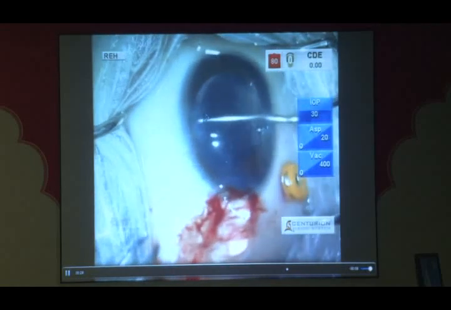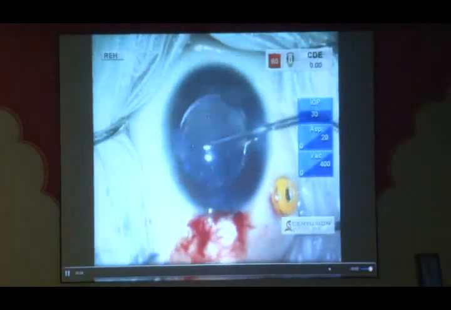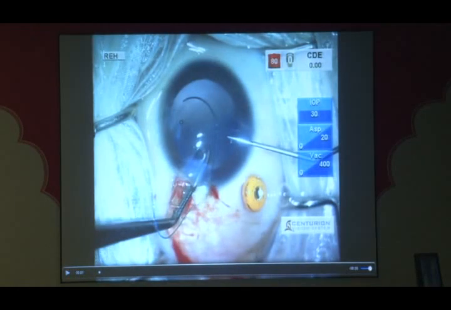Now all I have to do is use my Lester hook, and there's no dialing. You have to push down. You have to engage it at the optic-haptic junction and then push down, push and dial. You can't just dial. If you keep dialing, nothing will happen. You have to push down, so it doesn't look very elegant, but you have to give a little vertical force, and there it goes inside the bag and everything is fine. And now, fortunately, the good part here is that I was already planning a pars plana vitrectomy, so all I had to do is just go behind, do a vitrectorrhexis, and I could manage the case as I wanted.